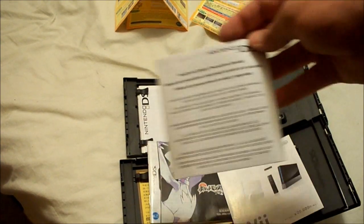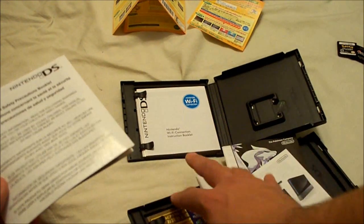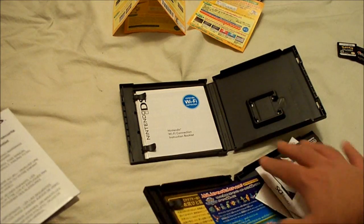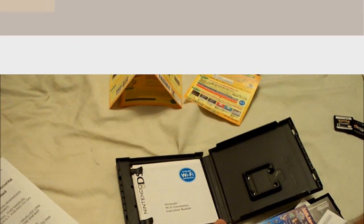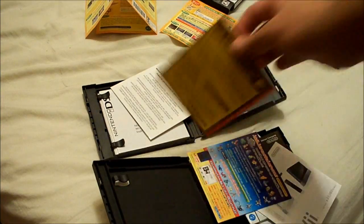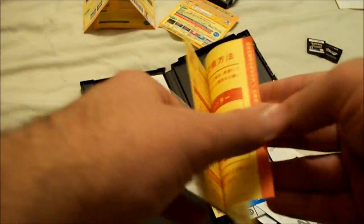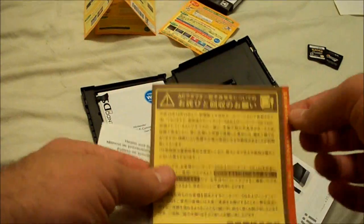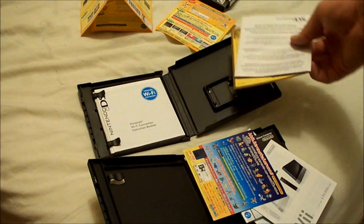Health and Safety Precautions Booklet. The Japanese version does not have the same type of one, but it does have an AC adapter warning. Sorry for the jump cut there, but camera batteries died while I was recording. Anyway, the American English version has the Health and Safety Precautions booklet, while the Japanese version has the AC adapter warnings. You probably already read this or not plenty of times.